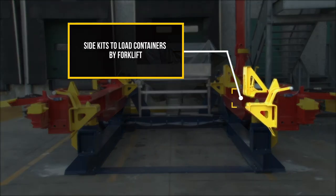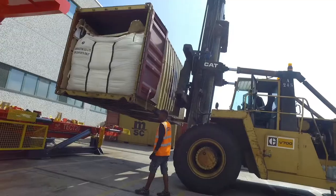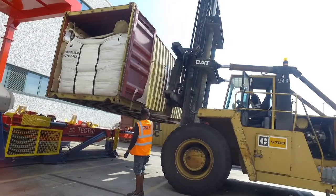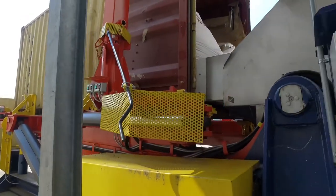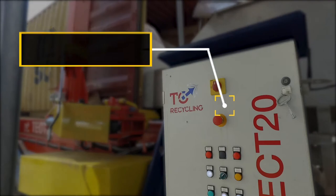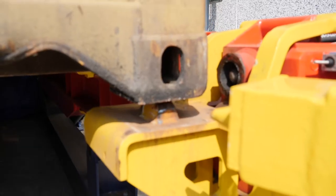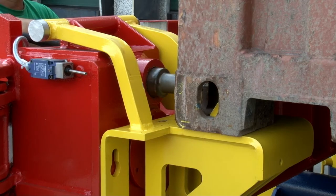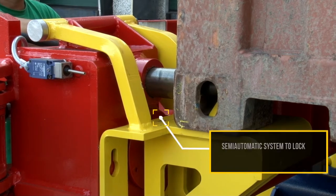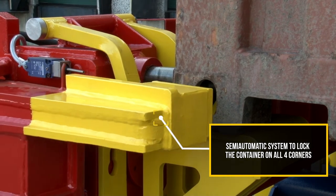Side kits to load containers by forklift. Integrated electric panel. Semi-automatic system to lock the container on all four corners.